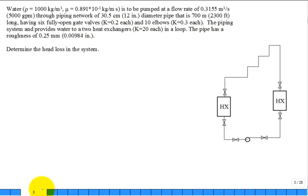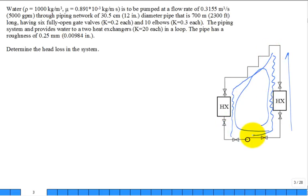Okay. But there's just a few characteristics that we want to understand about them, especially as mechanical engineers. Let's take a look at this problem. It's a closed loop system. In a minute, we're going to talk about an open system. But a lot of systems are closed. Meaning, yes, this may be an elevation change, but as you're pushing it up, up, up, it's also coming down in elevation. And so if you take a look at the whole loop, the change in the elevation cancels out on a closed system.